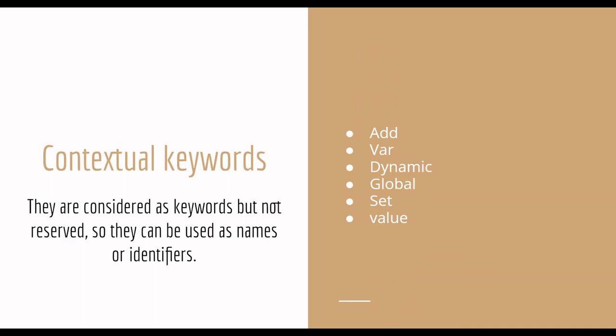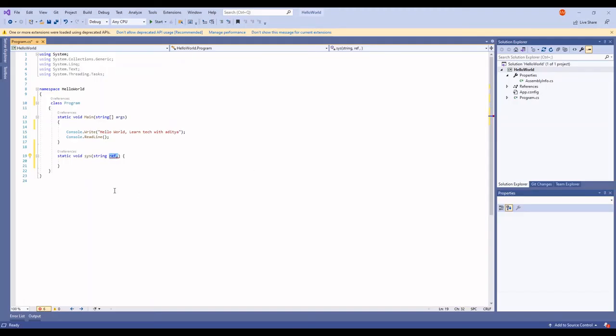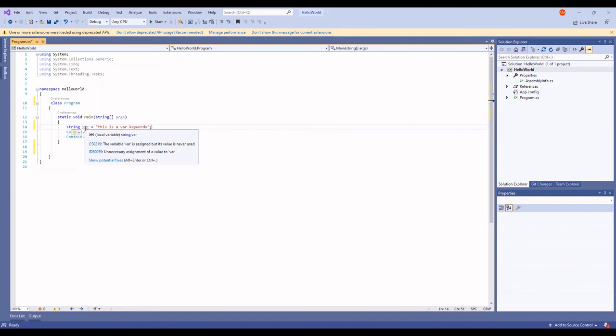For example, if we take var and use it in the program, and I'm going to remove this, and if you write a string where, and this is a where keyword, this one is also picked up here, and it's going to give just a pink color for this variable, but it's not going to give an error, and you can execute it.